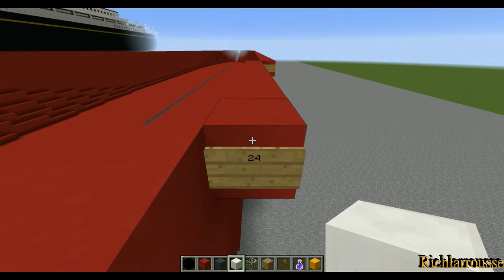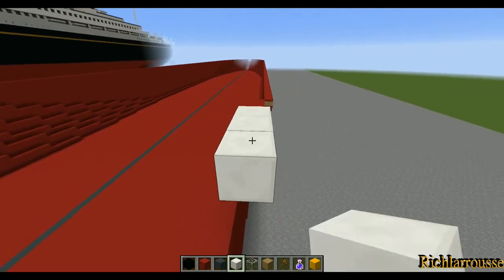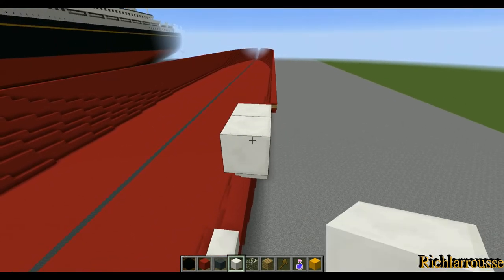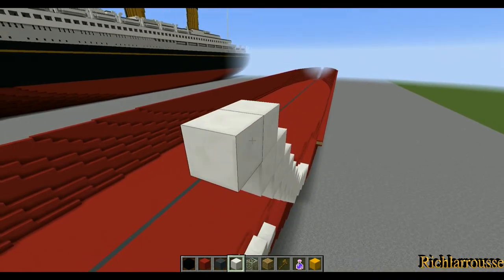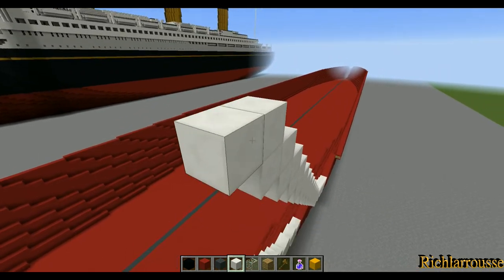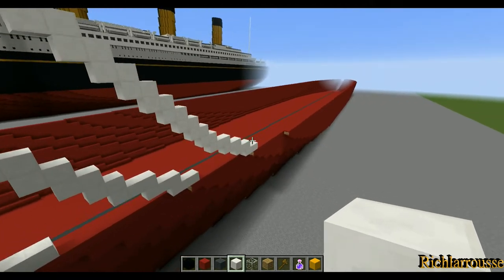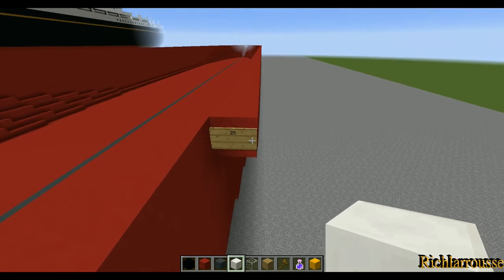Right, now on to section 24. Section 24, we want 4 rows of 3. So 1, 2, 3, 1, 2, 3, 1, 2, 3, 1, 2, 3. So that's 4 rows of 3 like that. And then we want 15 rows of 2, so 1, 2, 3, 4, 5, 6, 7, 8, 9, 10, 11, 12, 13, 14, 15, and then up 2, like that, and that is the same height as well, so that's fine.